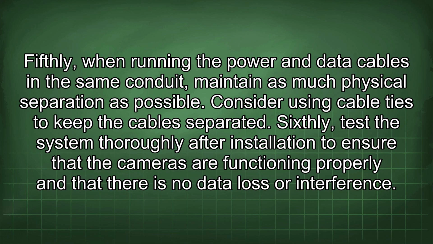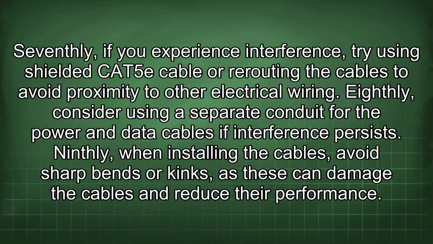Sixthly, test the system thoroughly after installation to ensure that the cameras are functioning properly and that there is no data loss or interference. Seventhly, if you experience interference, try using shielded CAT5e cable or rerouting the cables to avoid proximity to other electrical wiring. Eighthly, consider using a separate conduit for the power and data cables if interference persists.